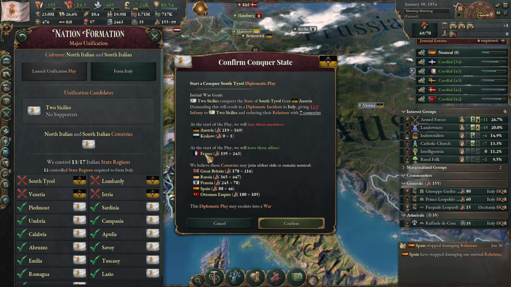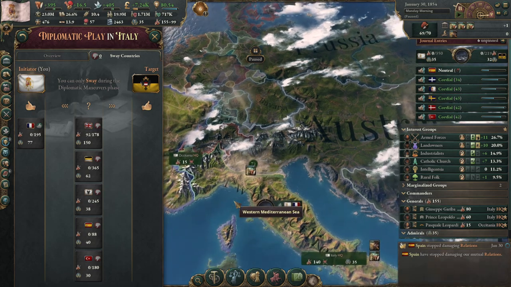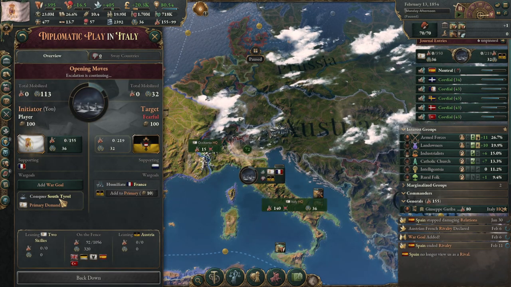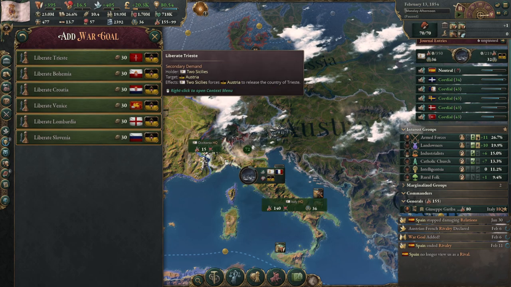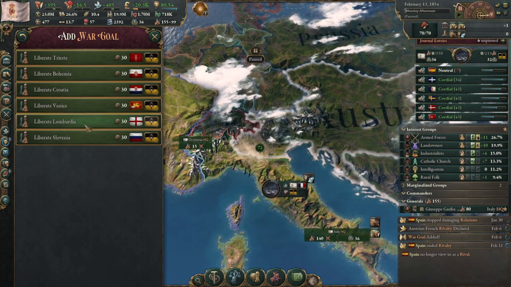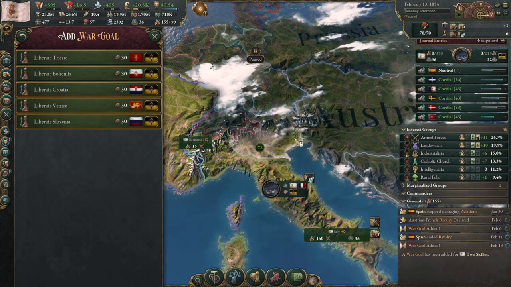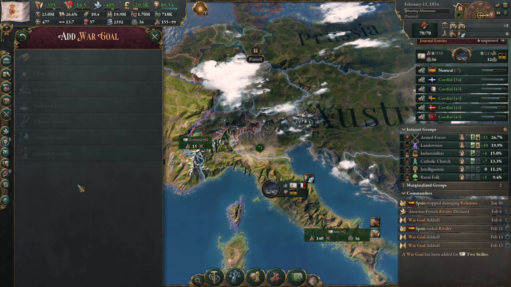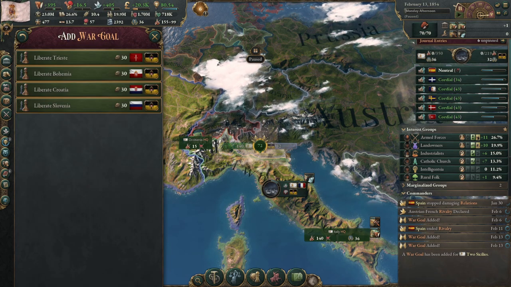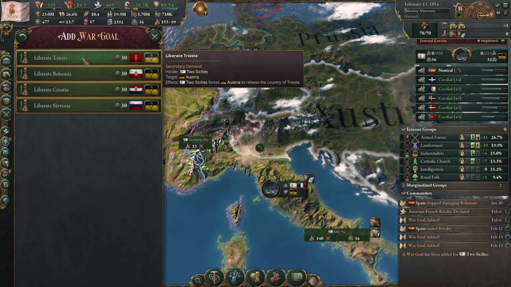Well, we will face Austria, and France should be on our side. See if everything will go alright. Alright, so we will go for South Tyrol, and now we have to add war goals. We have to liberate the countries in Lombardy, which is Lombardia. We will liberate Venice in Venezia. And then we have a little bit more points left. We are going to liberate Istria, and that is the Trieste country.